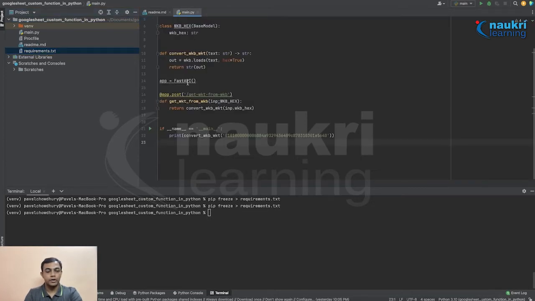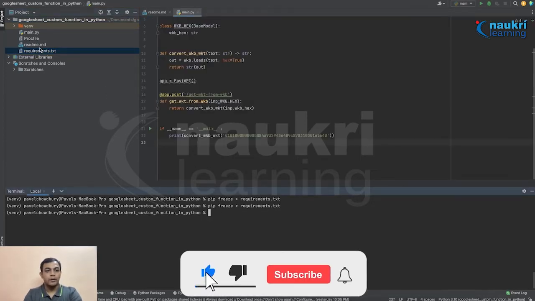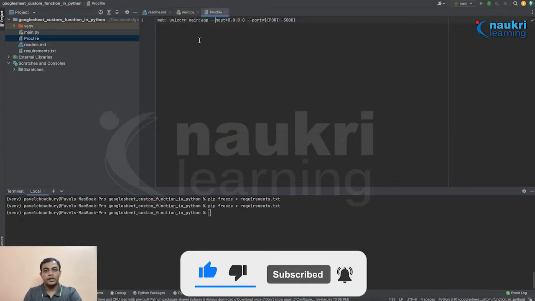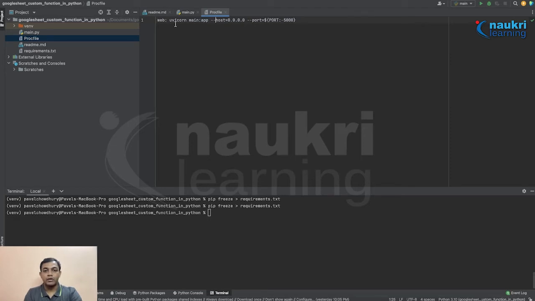Okay. The next step for deployment is to create a Procfile. A Procfile is a set of instructions which will be used by your cloud platform, and it states to the cloud platform that once you're starting the app, this is what you need to run. You need the uvicorn module to run my main app at this host with some port number. It's kind of a standard notation, and it varies from platform to platform. So for Heroku, this is how we create a Procfile and the standing instruction for deploying an app. You can directly use this in your app as well, and you can alter the port number if you want, but usually this is what is kept everywhere.